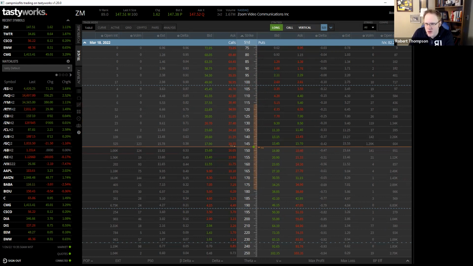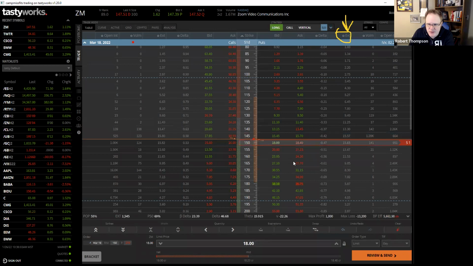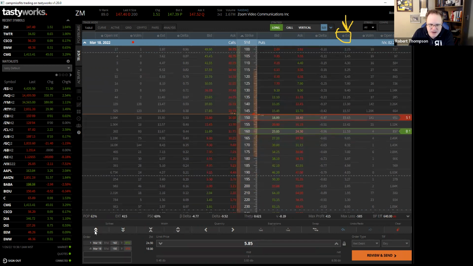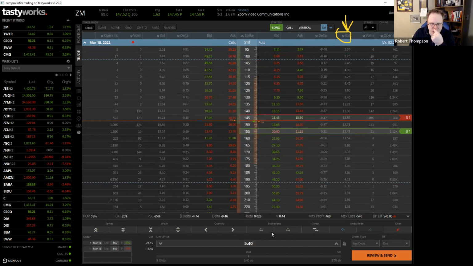With debit spreads, the key number we're looking for is the extrinsic value. So I'm going to put my short strike right at the strike with the most extrinsic value, which is right here. And then we'll adjust from here, okay? So right now, I've got a lot of positive extrinsic value to work with. I might be able to get a cheaper spread. So let's back this off a little bit. Nope, that's the line. So we are getting positive theta, but just barely. We got positive extrinsic value, pop's pretty good. Pop's really good, in fact. The market really expects Zoom to keep going down. That's funny.